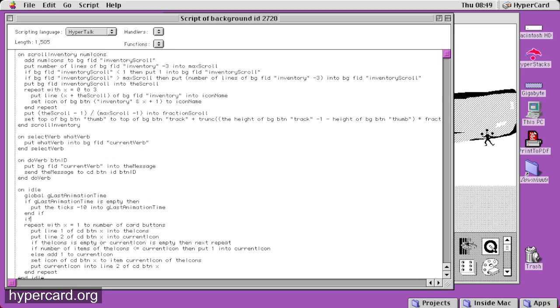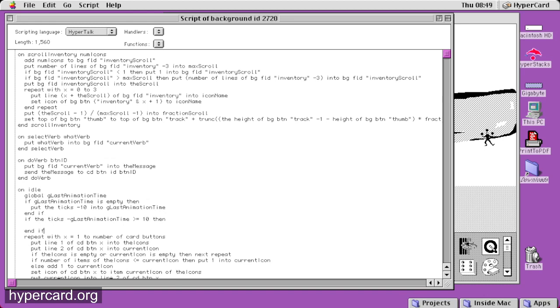Now, if the ticks minus G last animation time is bigger, same 10, then, and if, is less than 10, then just pass.